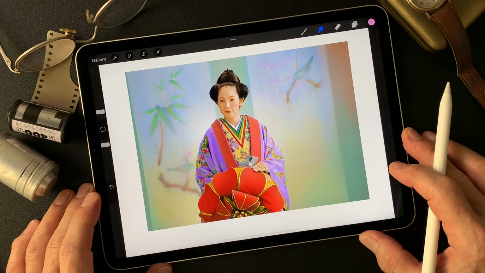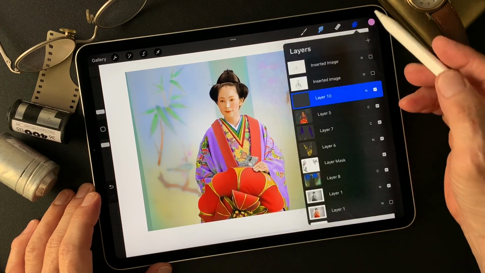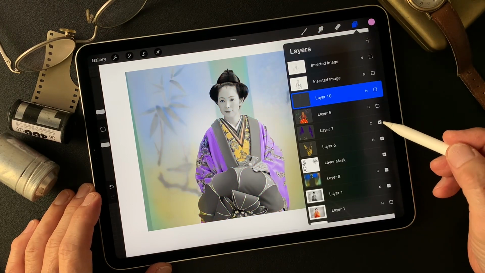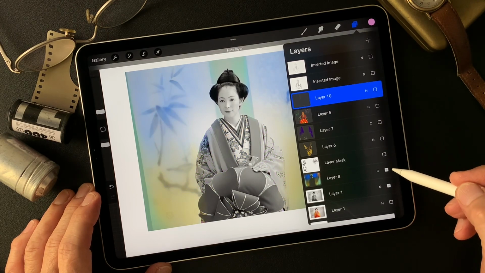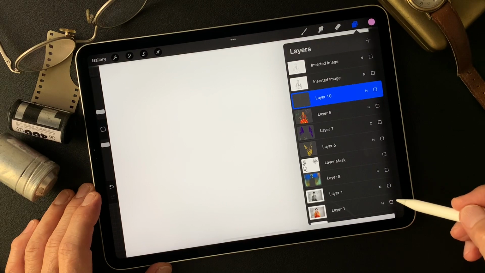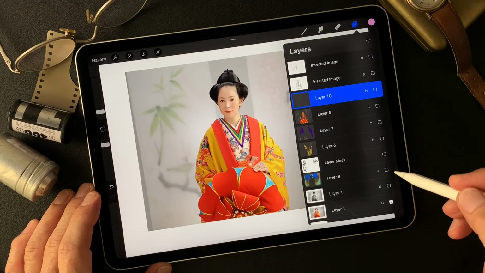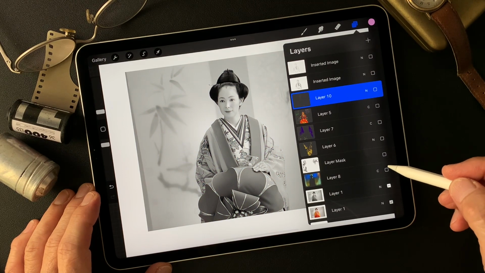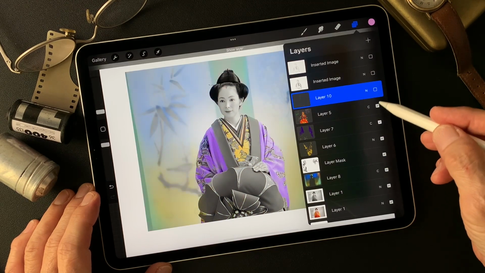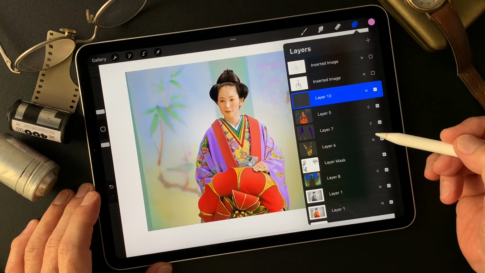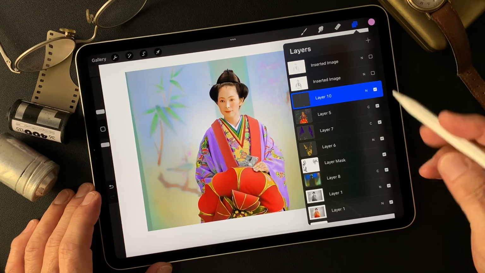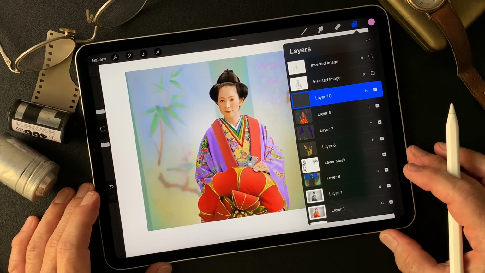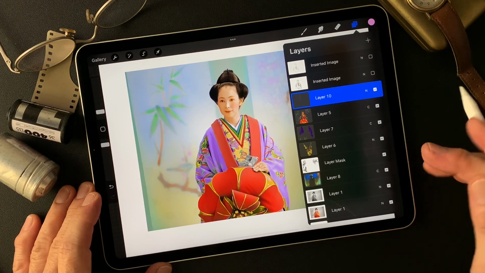I'm a photographer. I shot this original image about 10 years ago or so, and I colorized this image. Well, this is a color image, but I made it black and white and added colors to make this image yesterday. Now I want to try to make some kind of illustration, something like that.